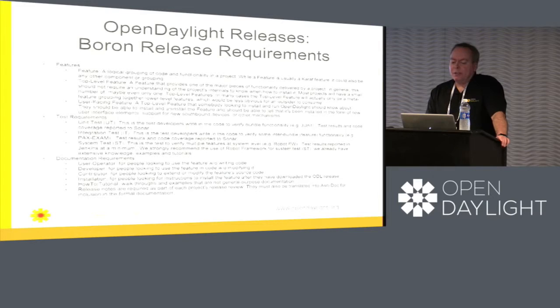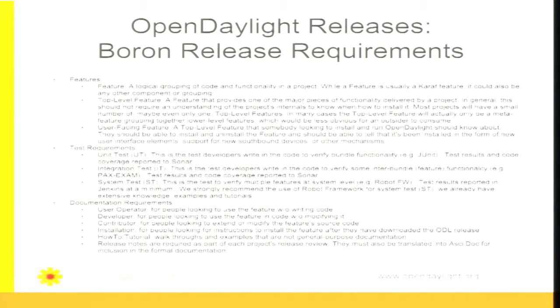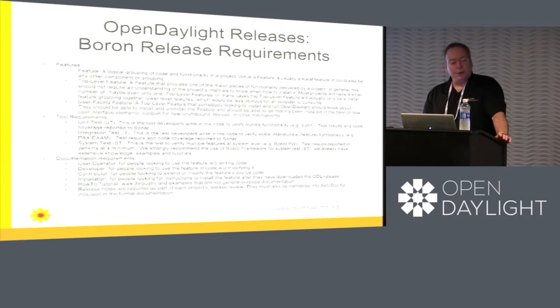From a feature standpoint, we use a tool called Apache Karaf to bundle these different components together. You can have as many features as you want, whatever the right logical grouping is for your code. Ultimately, you'll have some top-level features. These are a fewer number of features that aggregate all the features that you define in how you want to coordinate your different deliverables. And then there are user-facing features, so these are the things we would expect somebody to actually install. That's a logical grouping of features or top-level features that we expose and document to our users.